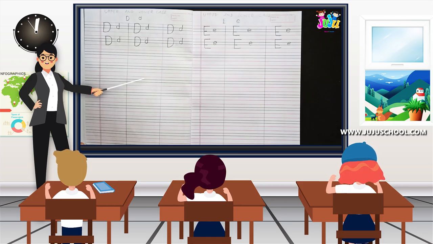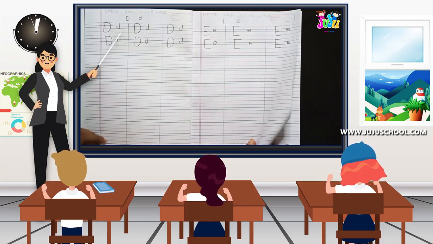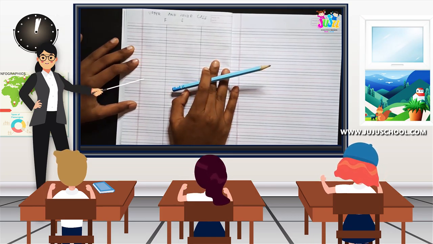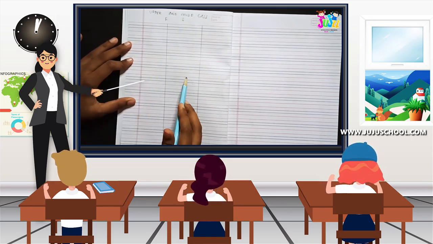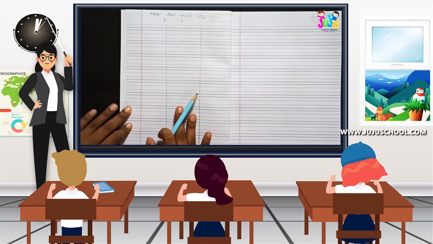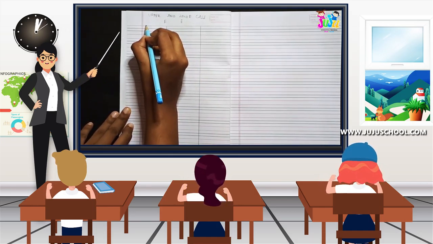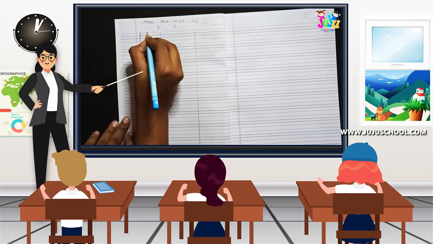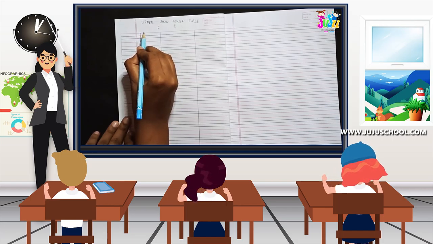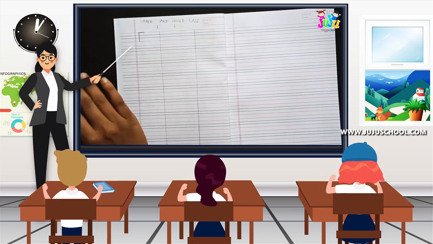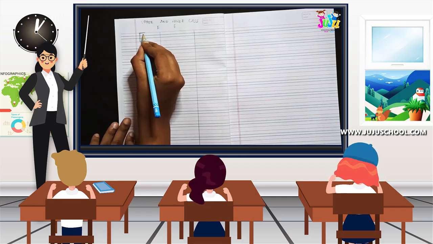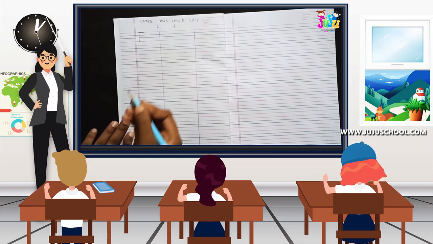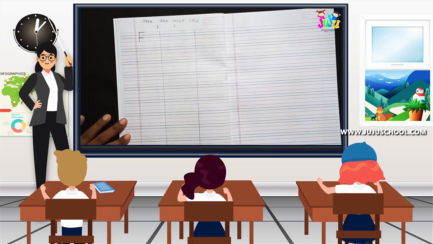And kids, now we are going to complete the rest of the page. Turn the page. And now we are going to see how to write letter F in both upper and lower case. It is also quite easy, very easy. Now, draw a standing line. And on the top, that is on the first red line, draw a sleeping line to your right. And in the middle, that is on the second black line, draw one more sleeping line. That's it. It's uppercase F.